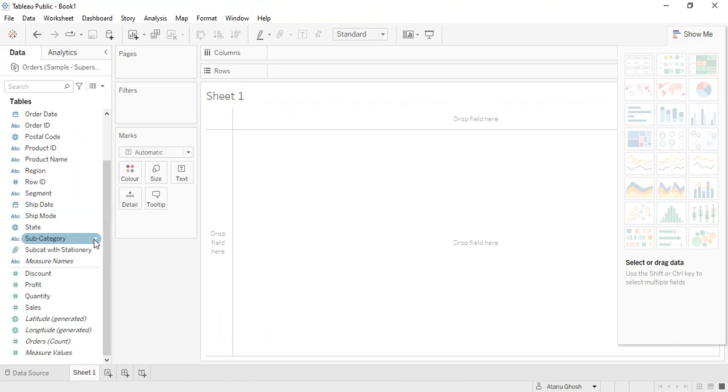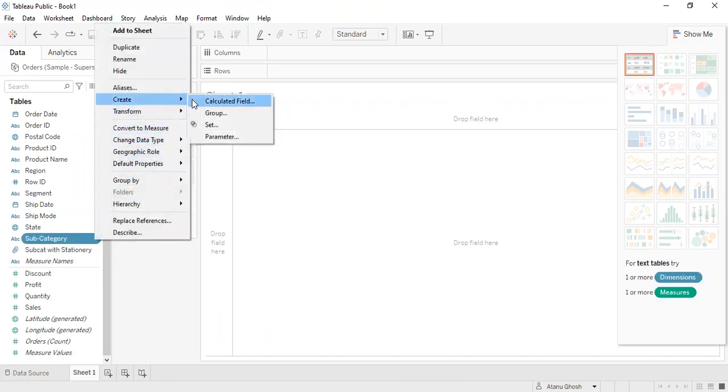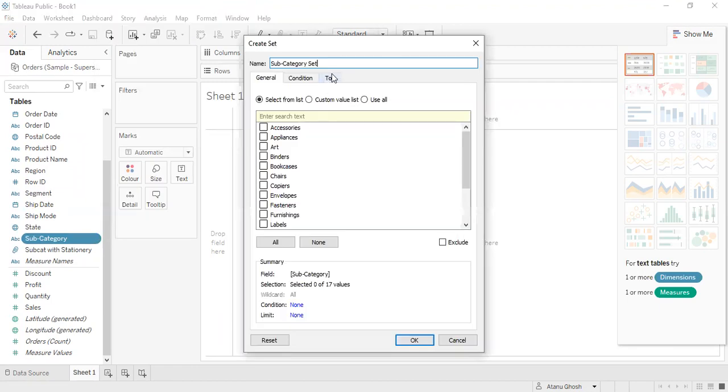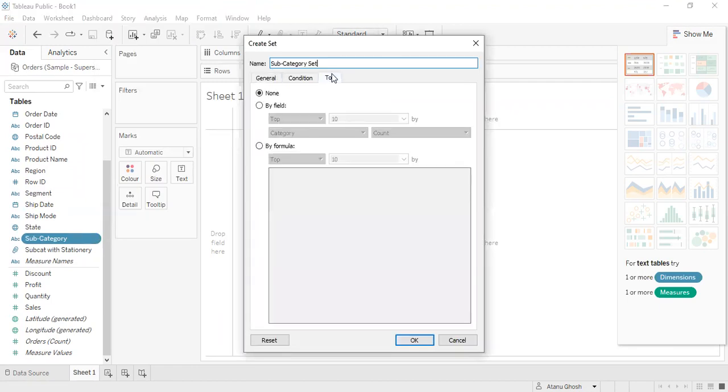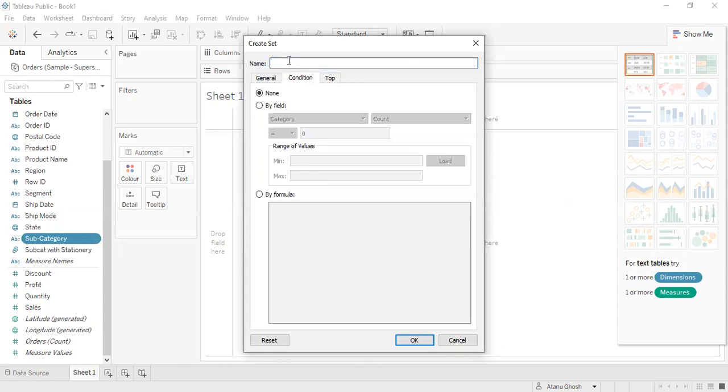Now suppose I create a set. Or I can do one more thing. I don't want to have top 10. I want to have sales greater than, let's say, 100K.